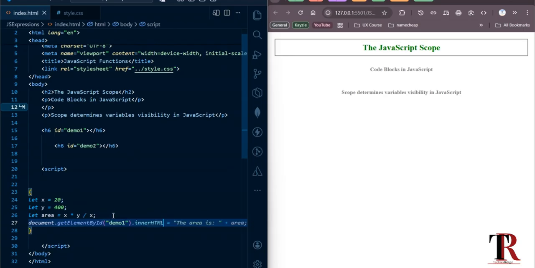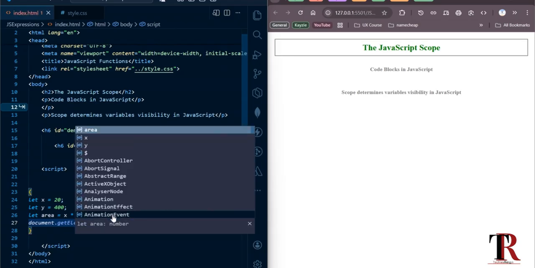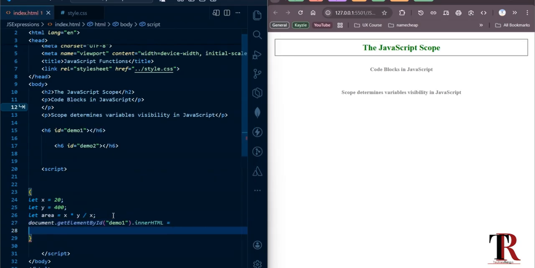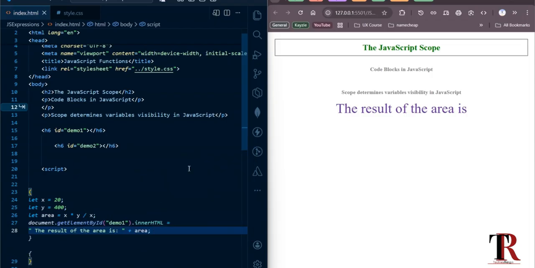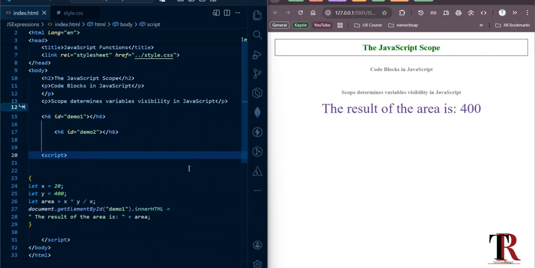So now, HTML equals the results of the linear. And now you can see 400.